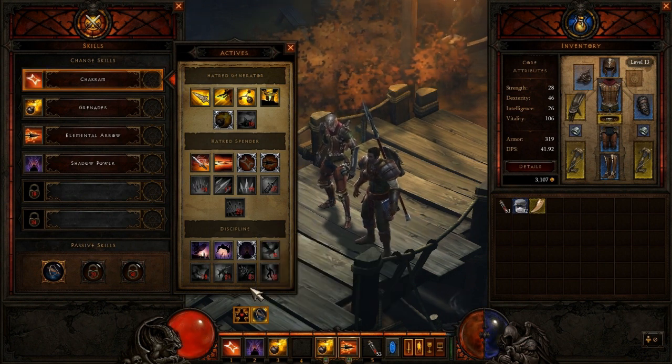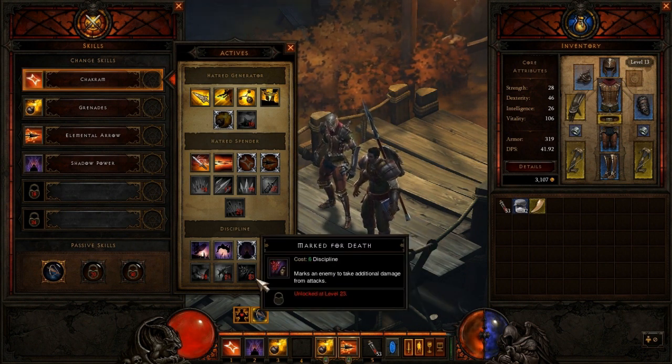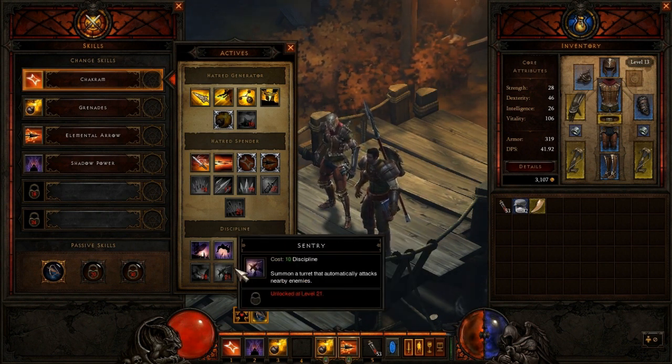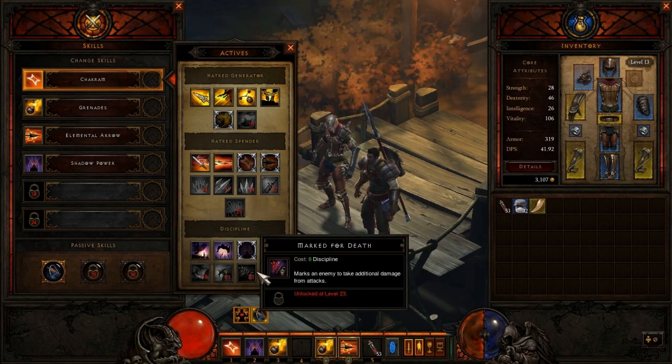But moving on to the final active skill in this active skills guide for the Demon Hunter, the final one in the Discipline tree, it's called Preparation. It's got a 120-second cooldown. It costs no Discipline because it focuses and instantly restores all your Discipline. So if you're using a bunch of these Discipline abilities and you want to use Preparation, it'll instantly restore all your Discipline, and you'll be able to cast all those abilities once again.